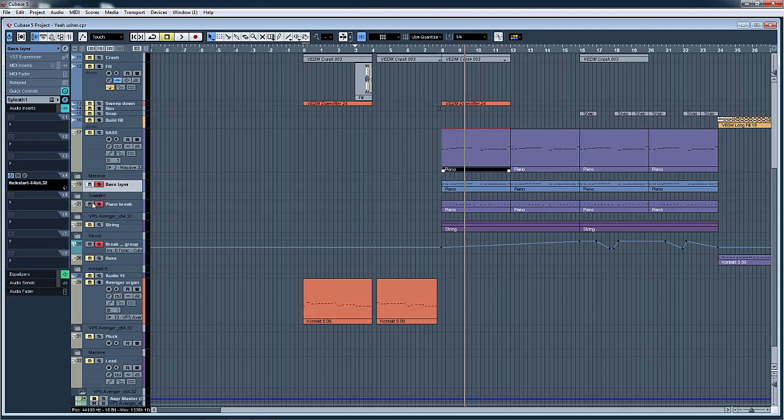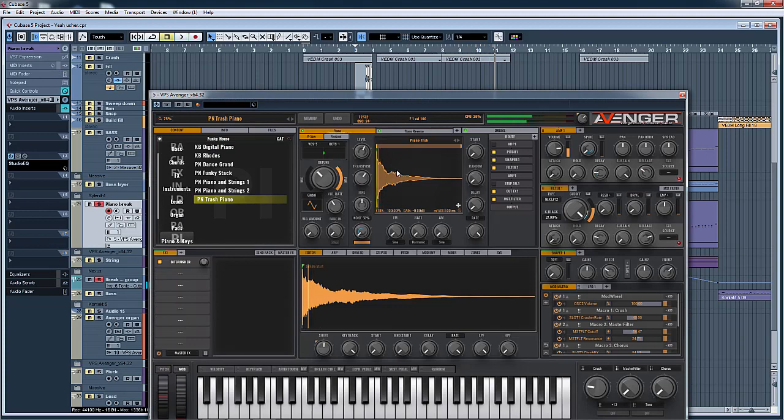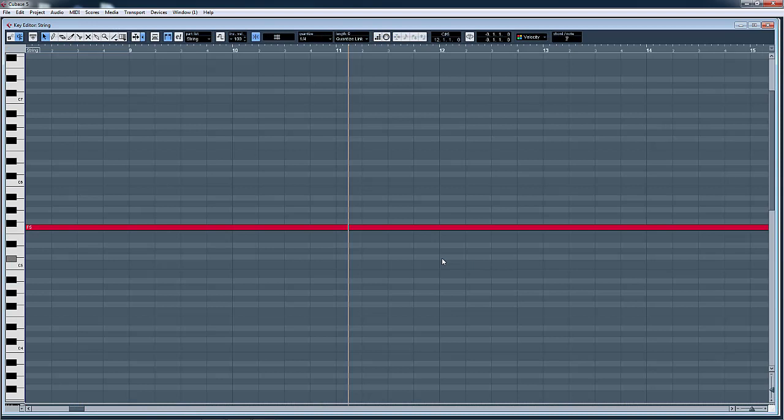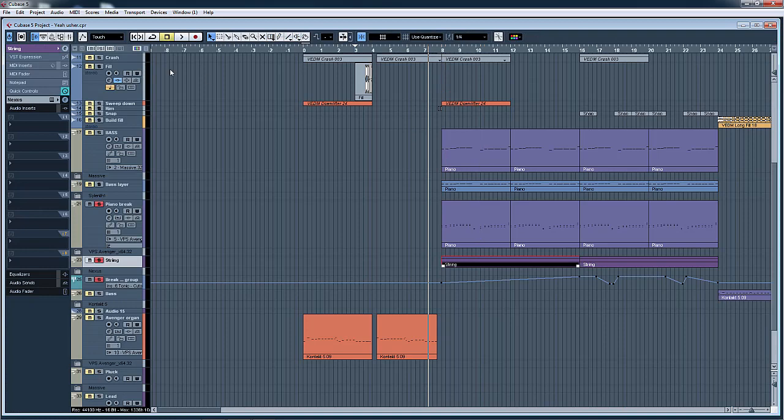That's from Sylenth. And this main part of the breakdown is the piano, from VPS Avenger, Funky House Expansion. Trash piano. It's just a nice, bright piano. And then I've got a string running with it on the root note from Nexus. Sounds like that, simple. So all together on the breakdown.